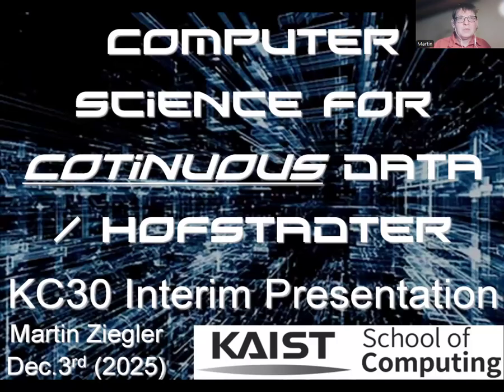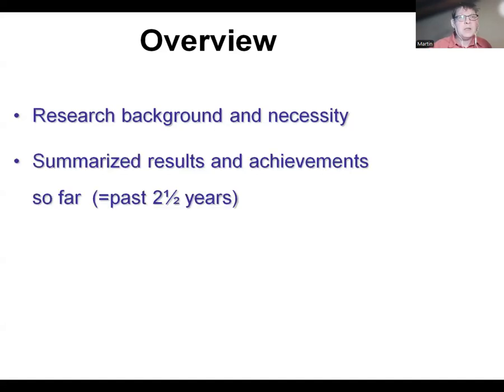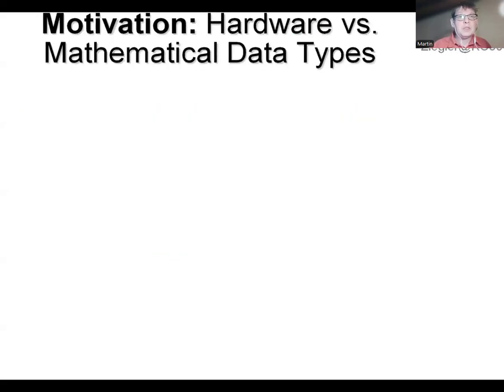Let me start by sharing the screen and then jump right into the overview of this talk. I will first recall the research background and necessity, then summarize the results and achievements so far in the past 30 months, then report on work currently in progress and how that translates into future plans. So let's dive right into the research background.